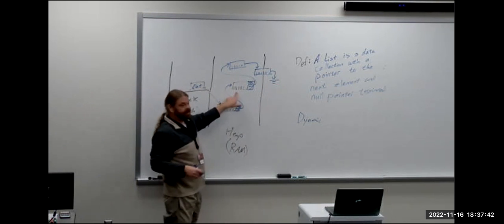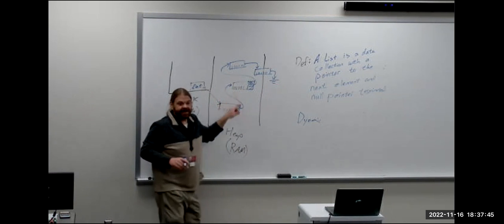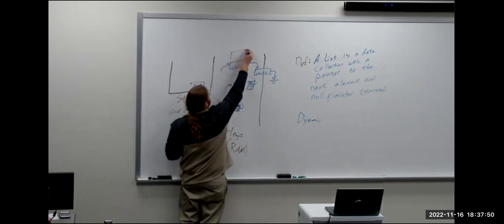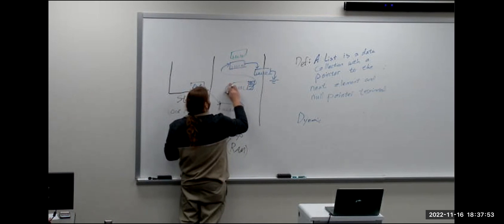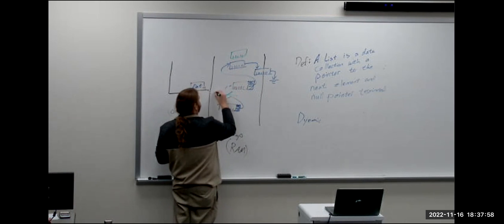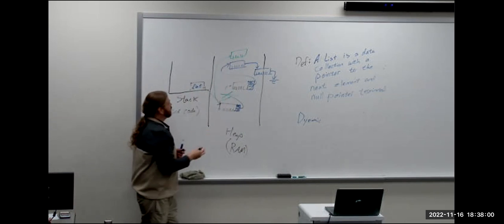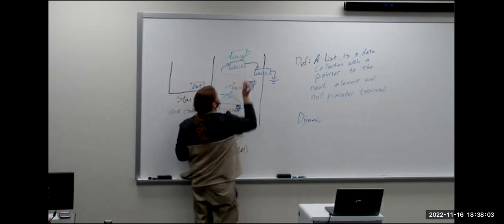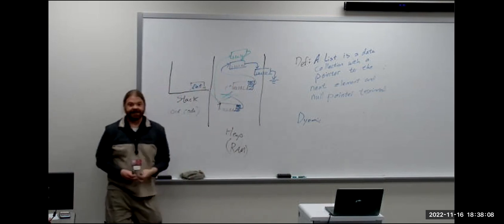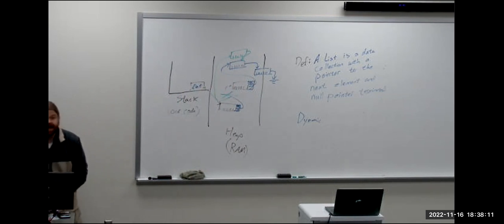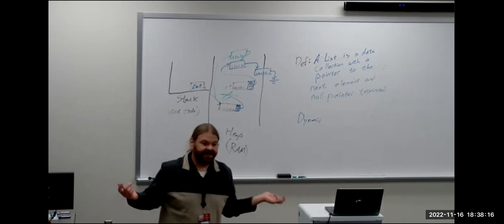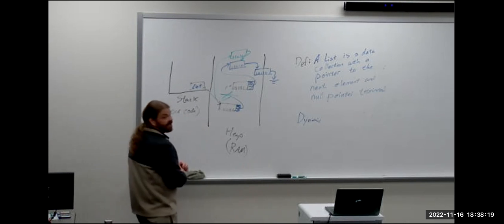If we want to get rid of this one, all we have to do is stop pointing at it. Like, oh, done with that one. So I'm going to make another piece of data up here. Break this pointer somewhere along the way. Then the first pointer points up here, and afterwards this one points down here. Now nothing points at this one anymore. It's not in our list. So it's a very simple thing, it's dynamic. A lot more overhead comes with it, obviously, because you have to constantly make those adjustments. But this is what we actually have in Python, a list.